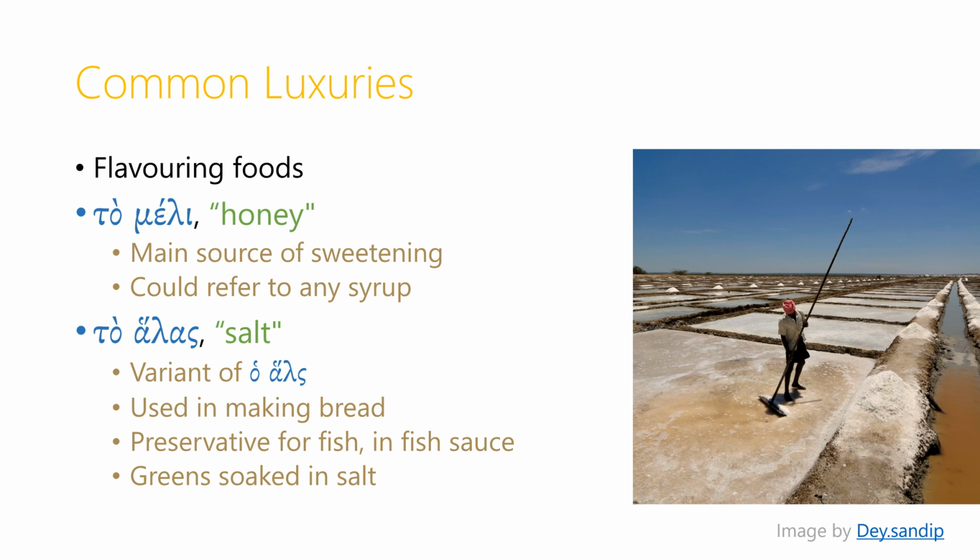Salt was usually produced in the Roman world in big evaporation pans, like the ones in the picture here. Either evaporation would happen just by sunlight naturally, or if you were in a more temperate climate in the Roman Empire, large wood-fired pans were used to heat brine or salt water in order to evaporate off the water and leave behind the relatively pure salt.